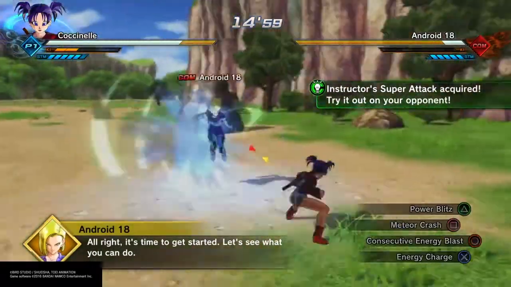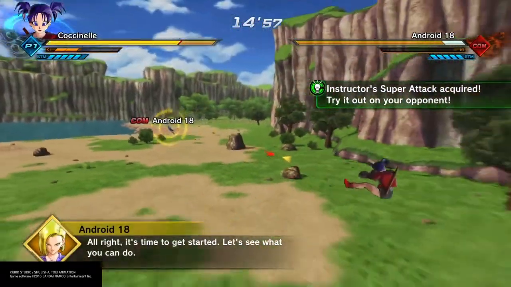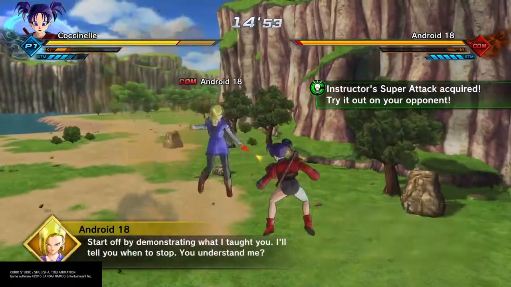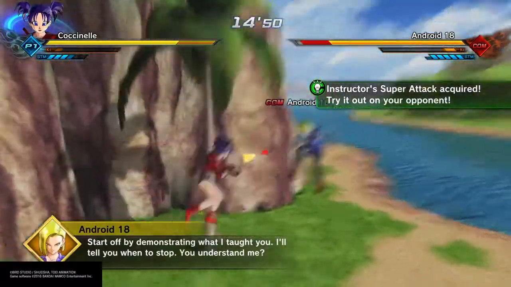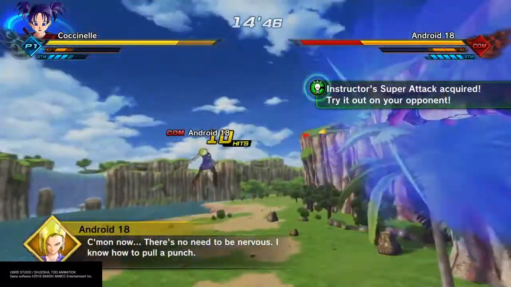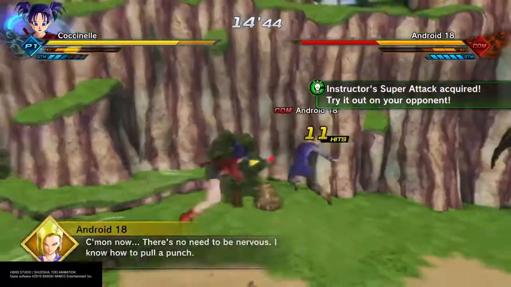All right, it's time to get started. Let's see what you can do. Start off by demonstrating what I taught you. I'll tell you next. You understand me? Come on, man. There's no need to be nervous. I know how to pull a punch.